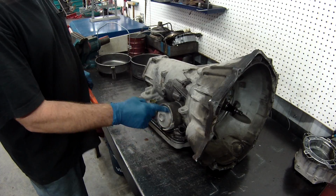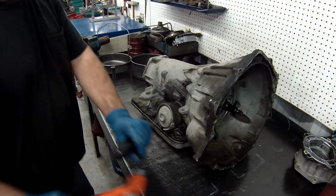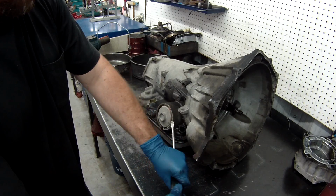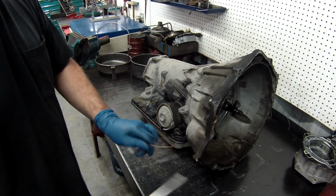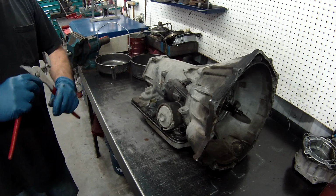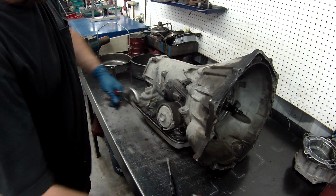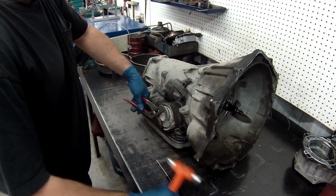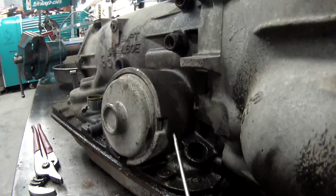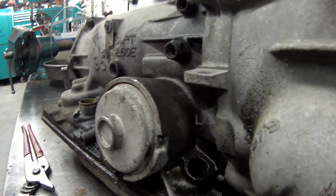With the servo, there's a retaining ring on here. Loosen this up. And it has a little access to the line there. Remove your retaining ring. Get a pair of channel locks on this. Sometimes it's going to pop a little bit. Alright, once you've got it up far enough, you can see the little ring here, this little O-ring here. What we want to do is take a pick and pull that out.